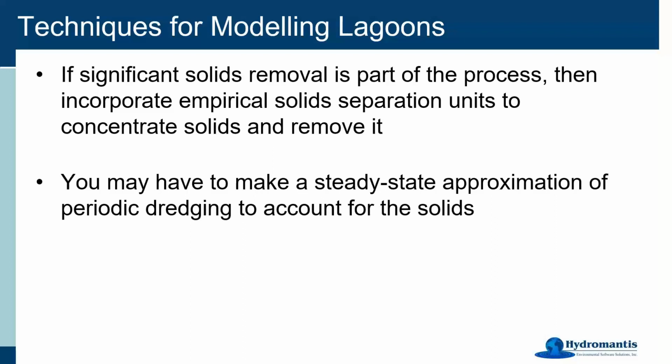Now, when we're doing that kind of dredging activity, that makes it a discrete solids removal event. But in order to be able to run your model for steady state, you're going to want to make the steady state approximation of that. So if I know that I'm taking X tons of solids out of the lagoon once every 6 months, what you need to do is probably find out the right flow rate so that you can stretch that out and have one continuous flow that does that same amount of solids removal.